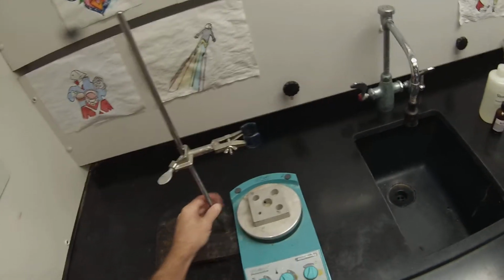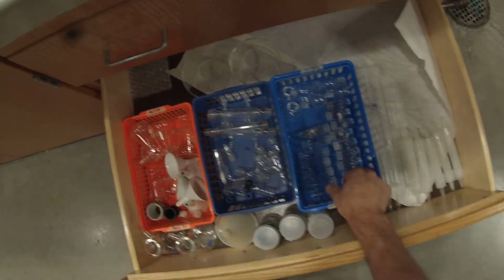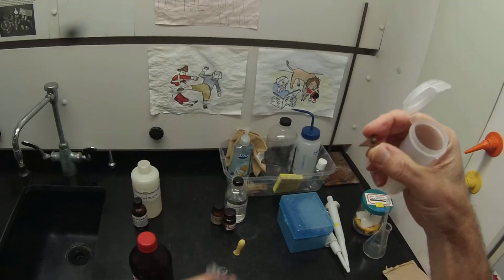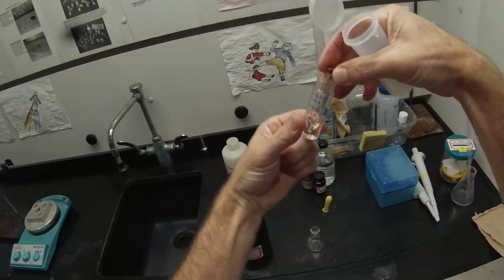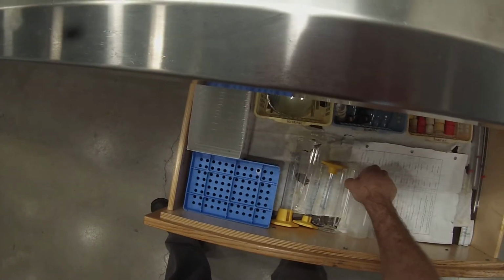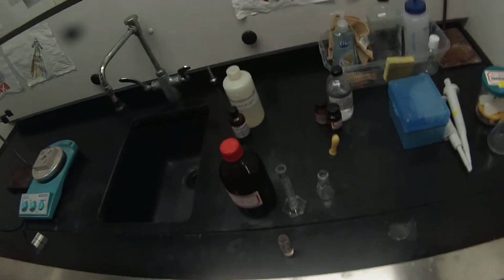Get that set. So we're going to need from drawer D a nice clean 5 milliliter conical vial. And we'll need a spin vane for that, with the pointy end down so it can hit the bottom of the vial. And we'll need a graduated cylinder for measuring the concentrated acids. You would normally be getting those concentrated acids from a burette, but since we don't have that set up, it's not worth setting up a burette just for one.